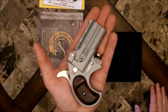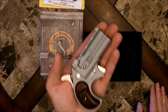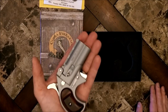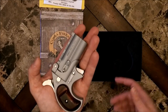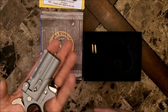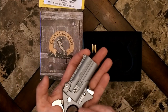Summertime, I'm a very hot running person. I need to wear shorts and a t-shirt on my off time as much as possible. So wearing cargo shorts and a t-shirt for me eliminates wearing a mid-size compact 9mm, say a CZ, a Makarov variant weapon, anything like that, because once you throw in a holster and all that, it gets kind of hard to easily conceal those things.